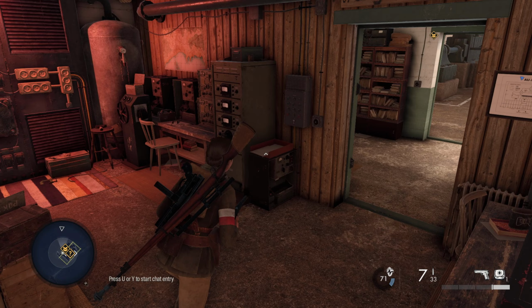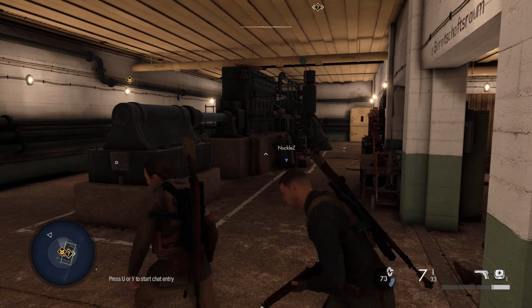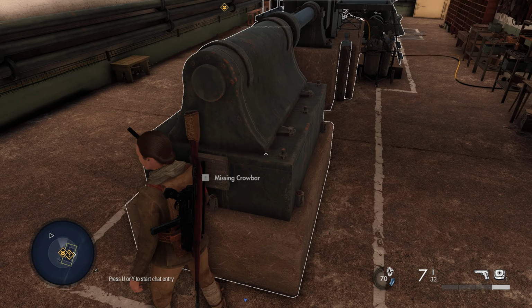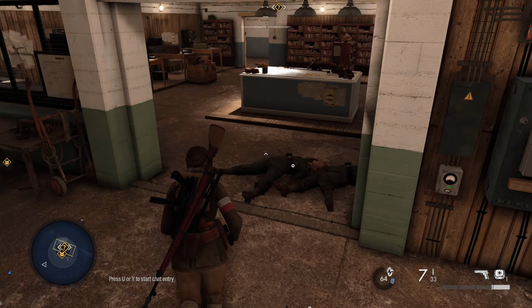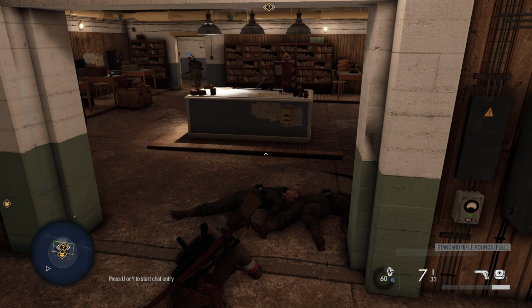So this is one of the first places you need to place the charge. I think you've got them. Yeah, I'm coming. Ooh, it's generators. Oh, yeah. Okay, nice. Can you place it? Oh, missing crowbar. So you don't have it. We need the crowbar. We need to find that. Okay, I thought you may have had one. I think there's another place down here you can place the charge.